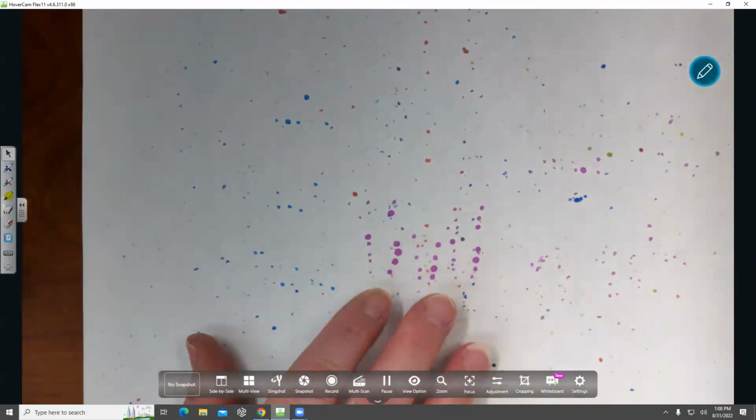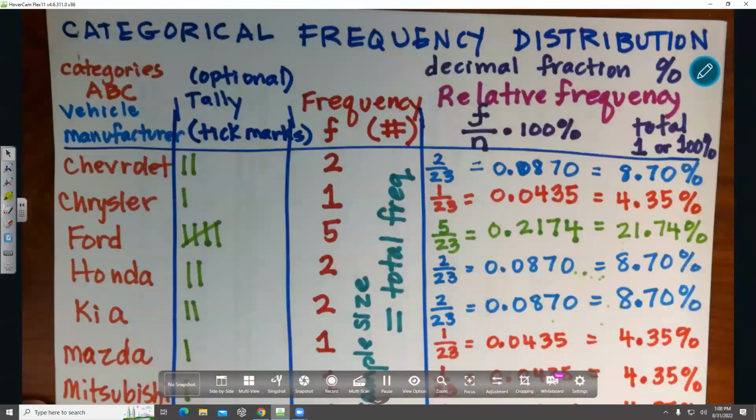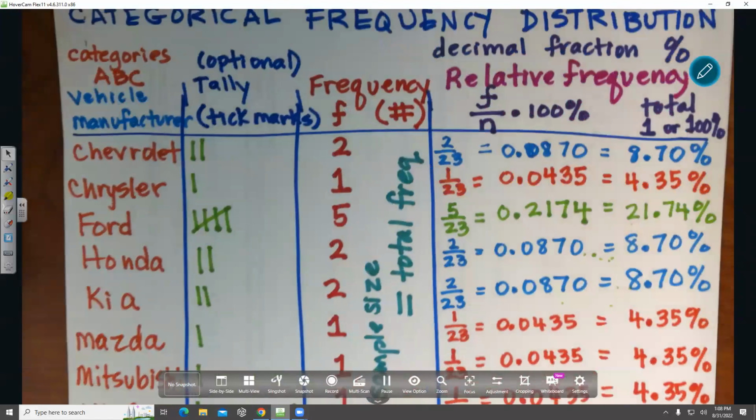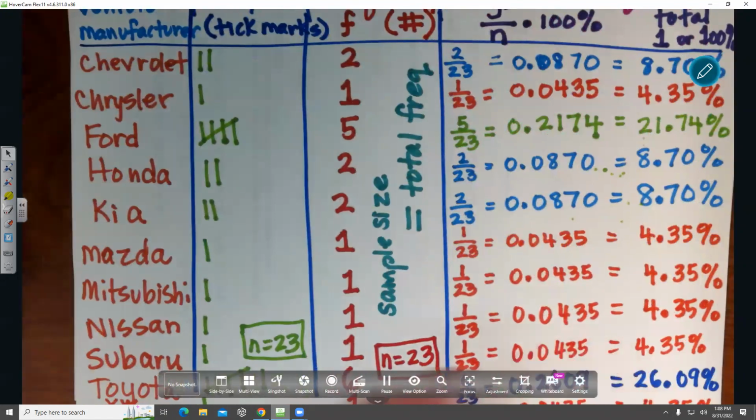Okay, so let's go back now. After we get our frequency distribution, remember our ultimate goal is to answer the question. Our question was, what is the most popular vehicle manufacturer driven by GHC students in fall 2022?